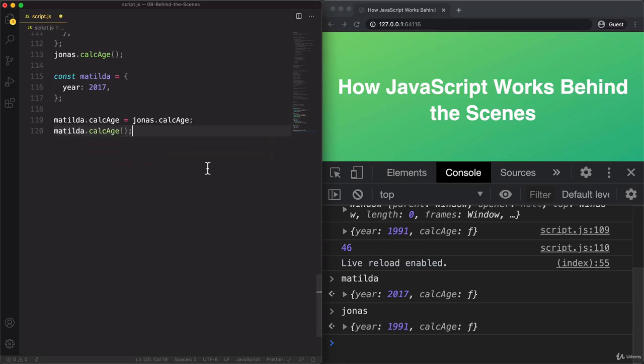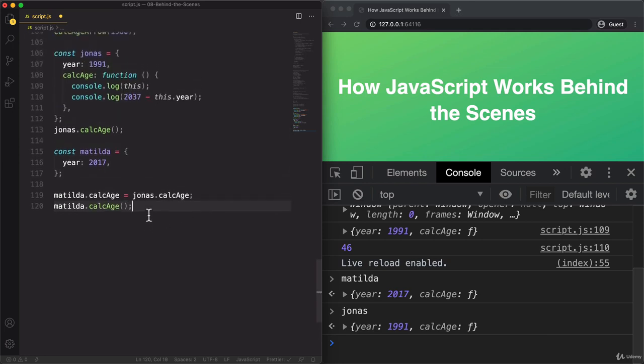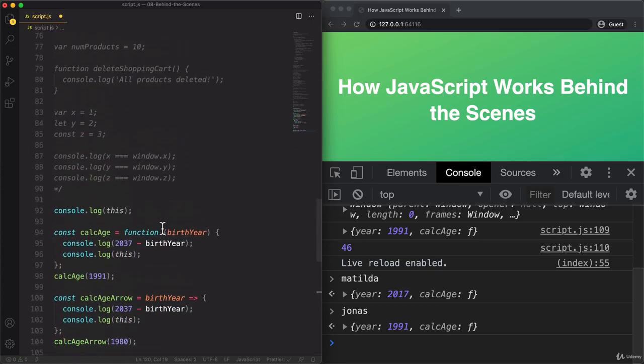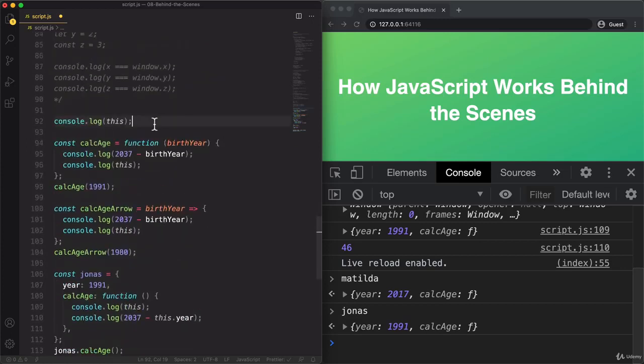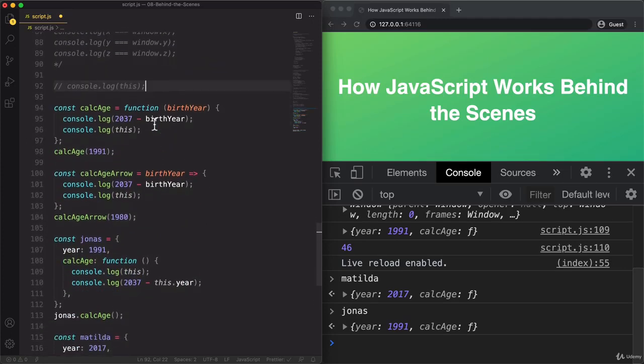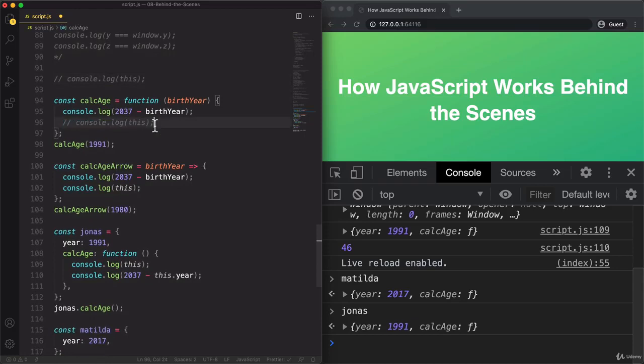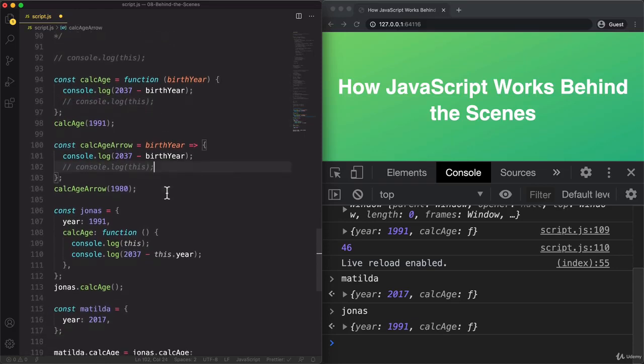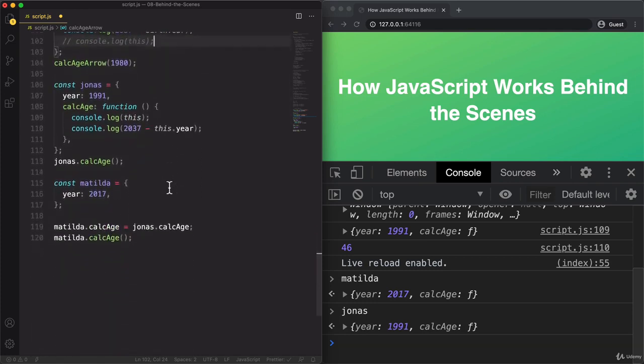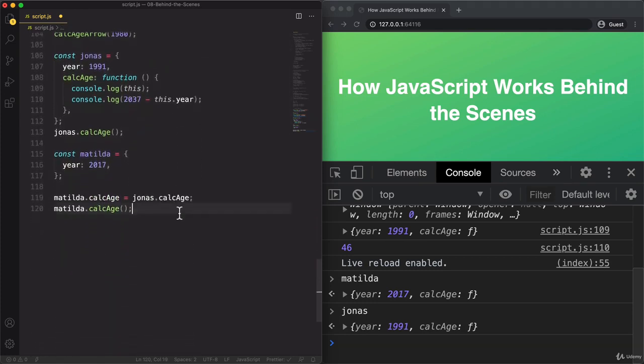And what do you think the this keyword will look like now? And let's get rid of some of these before so that they don't clutter our output here. And you can then, of course, take them back if you want to see them in your own code. But now let me save this and see what the result of this calc_h will be.